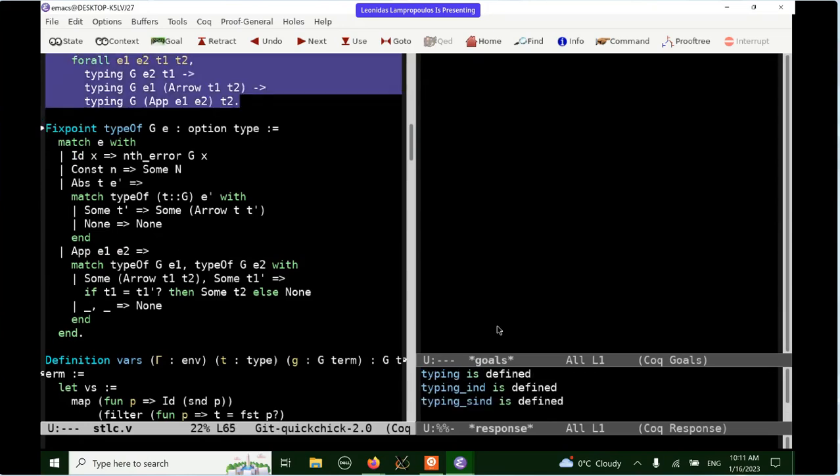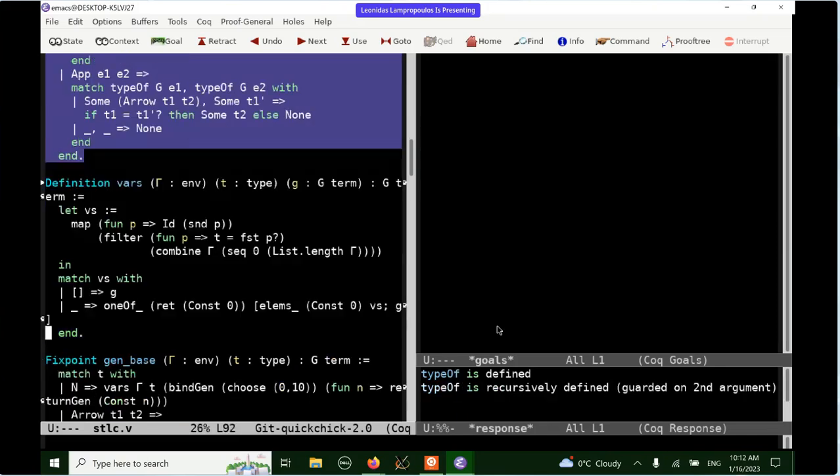Here I'm writing type off manually, but I think we also have later on something that doesn't do it. So this is a function that type checks a particular expression, right? Identifier gives you whatever the nth thing in the environment is. Const gives you a number. Abstraction type checks the abstraction and gives you back an arrow. Application type checks both, makes sure that they match. Done. So I'm not doing anything very fancy here, but I'm just glossing it over.